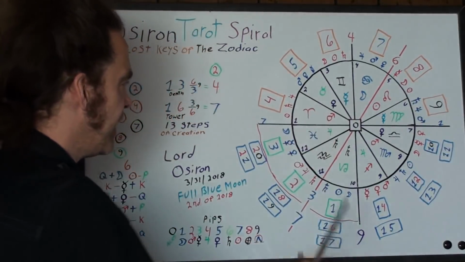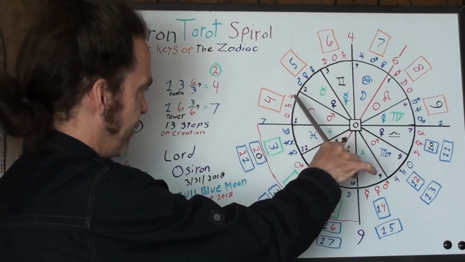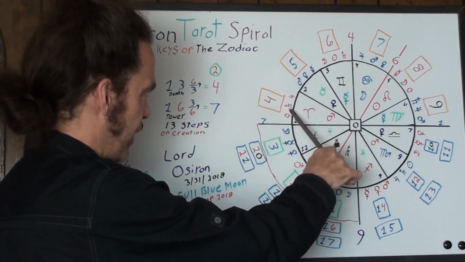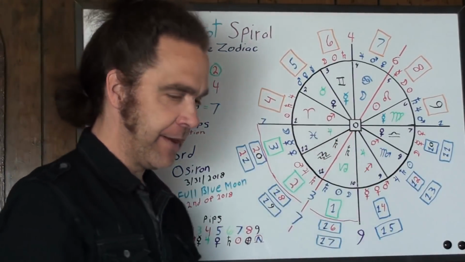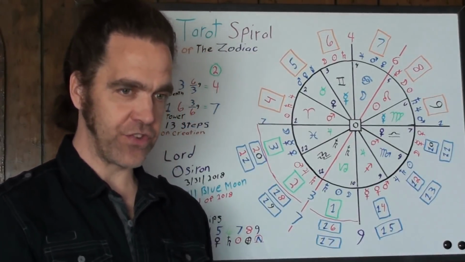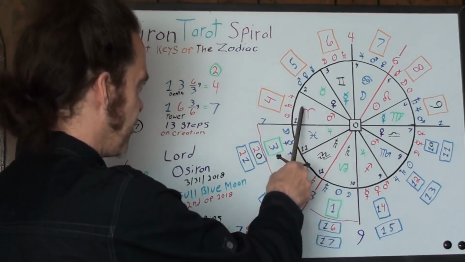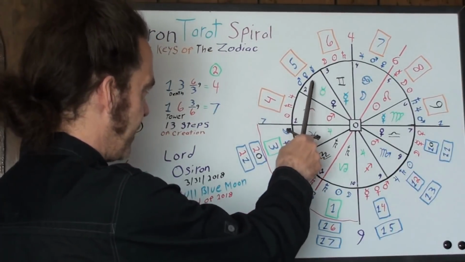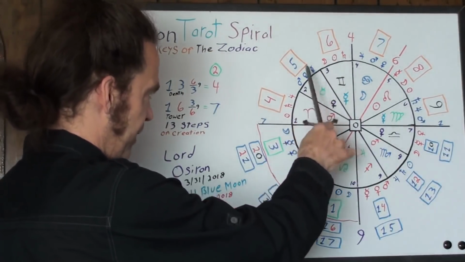And you'll also notice that in the planetary ring, I have them switching from red to blue. That's showing the gender dominance via the elements of each one. This is fire, so it's masculine. This is earth, so it's feminine. This is air, so it's masculine, and so on and so forth.